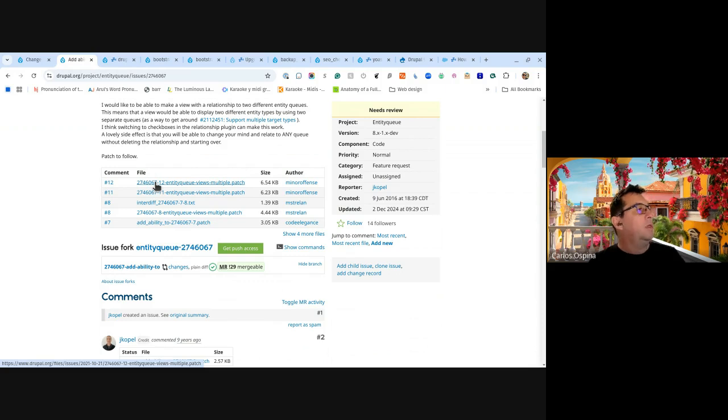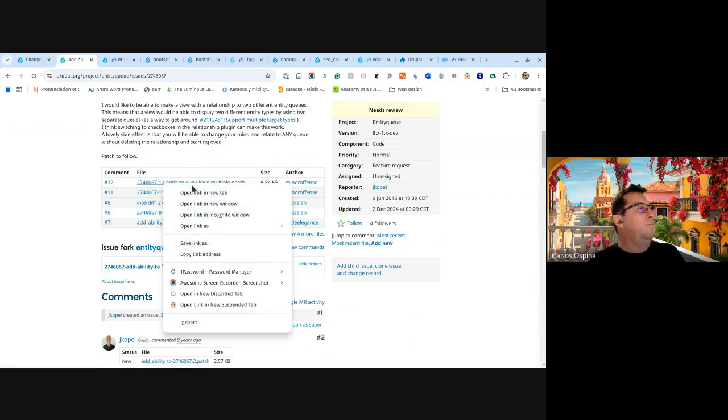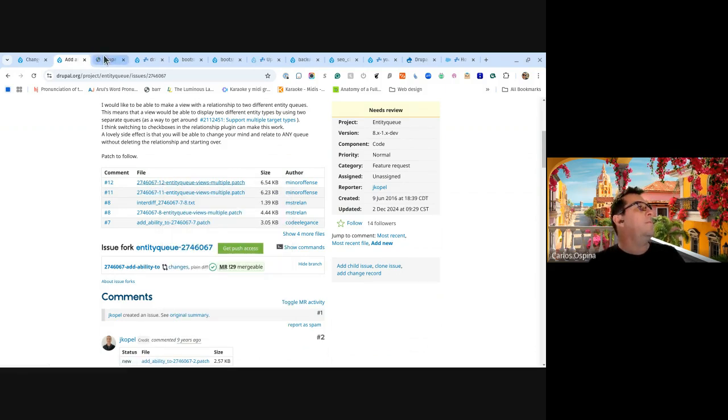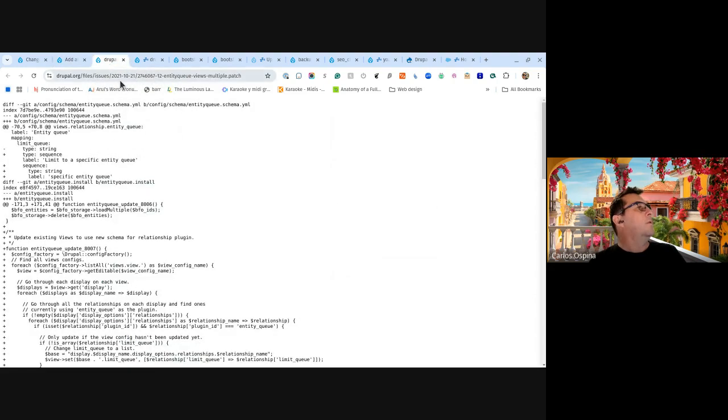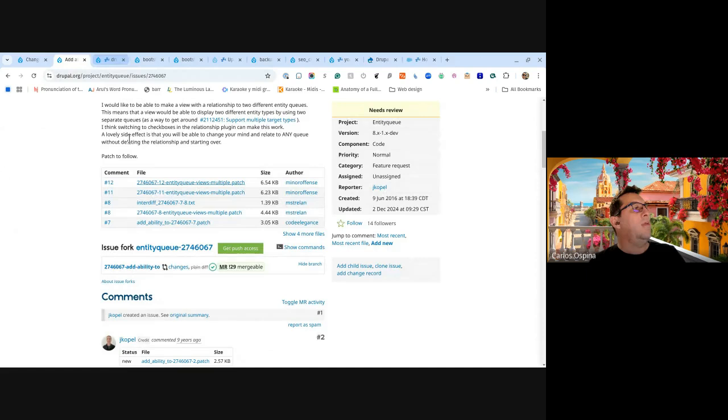So if you see here, I'm going to try to open in a new tab. The URL has the number of the issue and the number of the comment where that patch was happening. If for any reason you were using the patch on comment 11 and it didn't apply, most likely it's because you needed to apply the patch on comment 12, which were always up here.